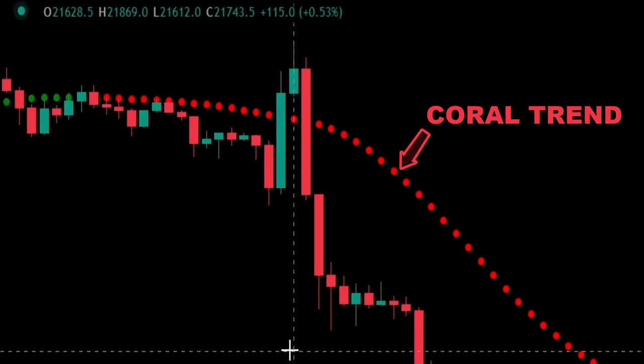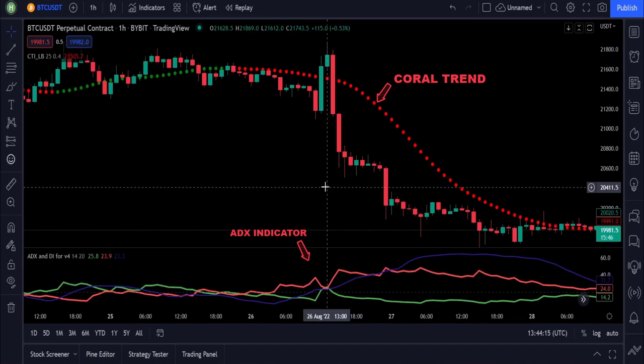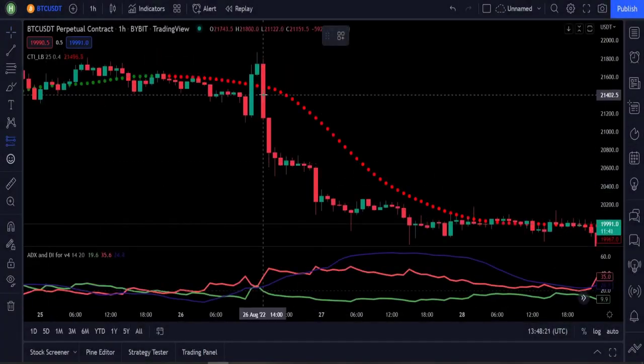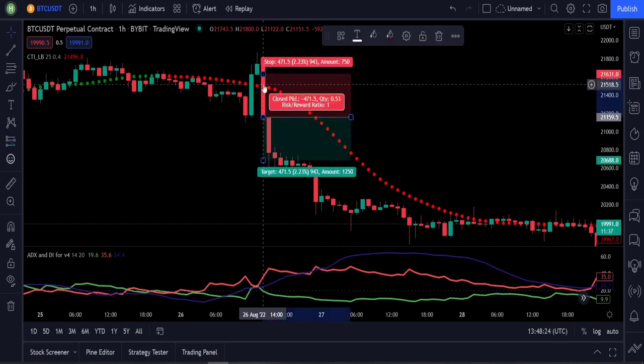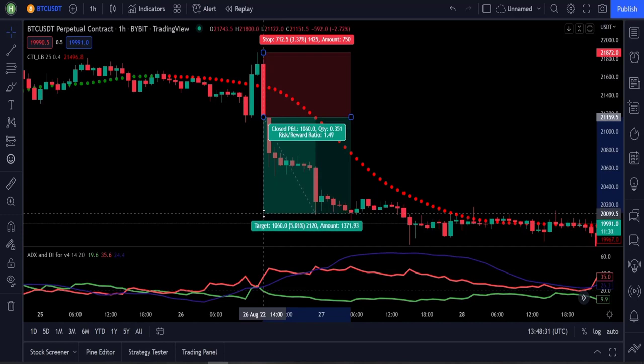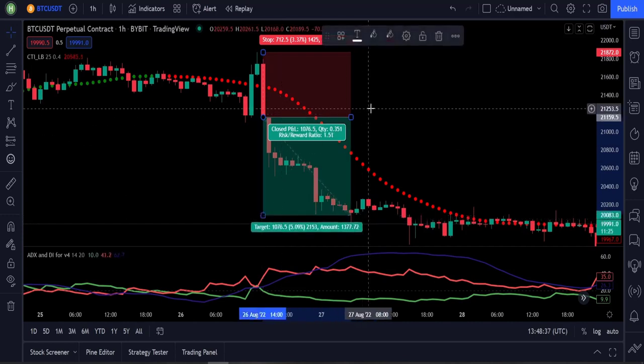During this retraction, the ADX indicator must be bearish. This means that the red line must be above the green line, and the blue line of the ADX indicator must be above the 20 level, and it needs to have an upward slope. A sell position will be placed at the end of the candlestick that closes below the coral filter. After the pullback, stop loss will be set at the recent swing high. The take profit target at 1.5 times the risk, and you can see we have a profitable trade here.